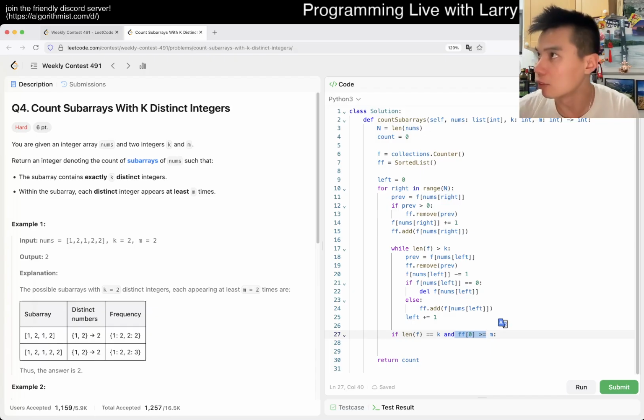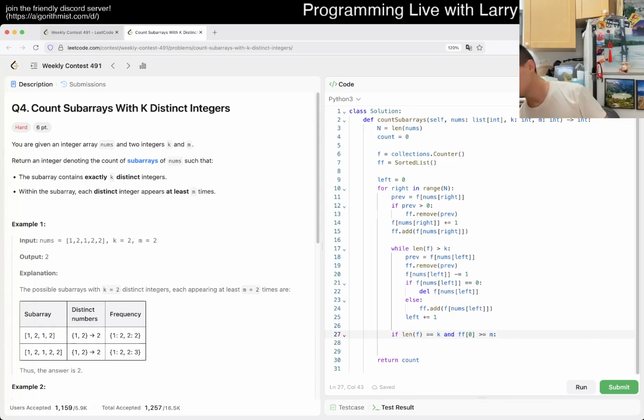So then when we add a new number, that also keeps track of all these things, right? So okay, while this is true, how do I keep track?